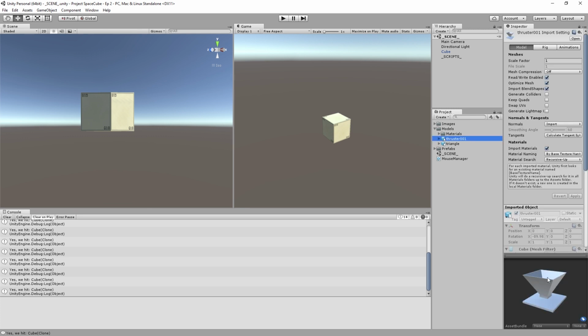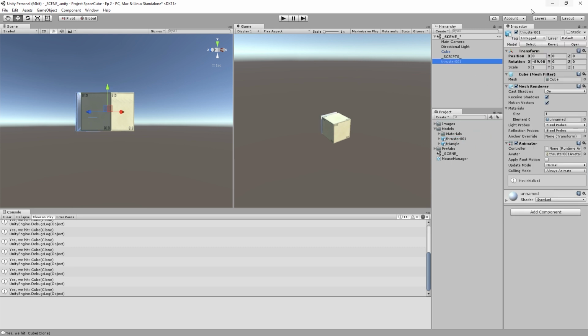This is going to be a spaceship game, so we want to be able to glue a thruster on there. So first thing we're going to do is make a prefab out of this, because this is just the model itself. If we drag it into the scene, what we're going to end up with is a game object with the mesh renderer and the mesh filter.